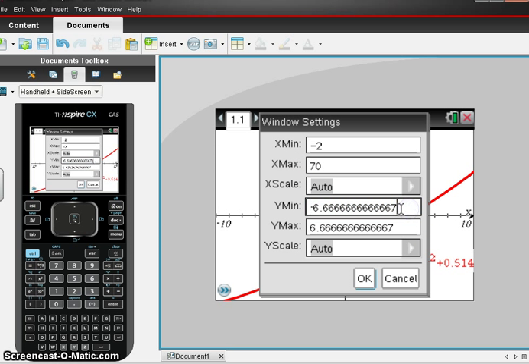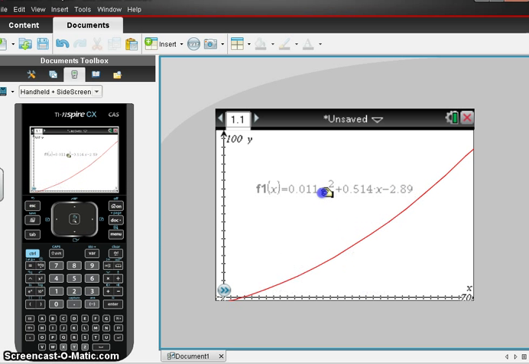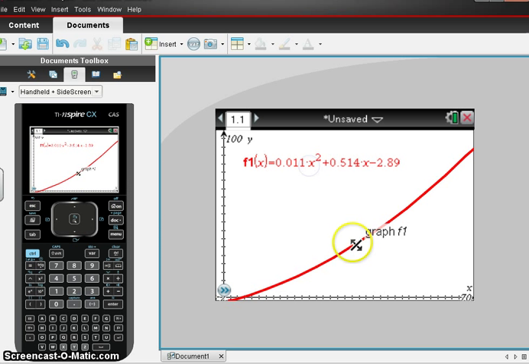The same thing with the y-axis. I want it to be able to be seen, so I'm going to go for a minimum of -2. And my maximum, I'm going to go up to 100 meters stopping distance. I'm now in the first quadrant. I'm going to grab this equation and put it up here.